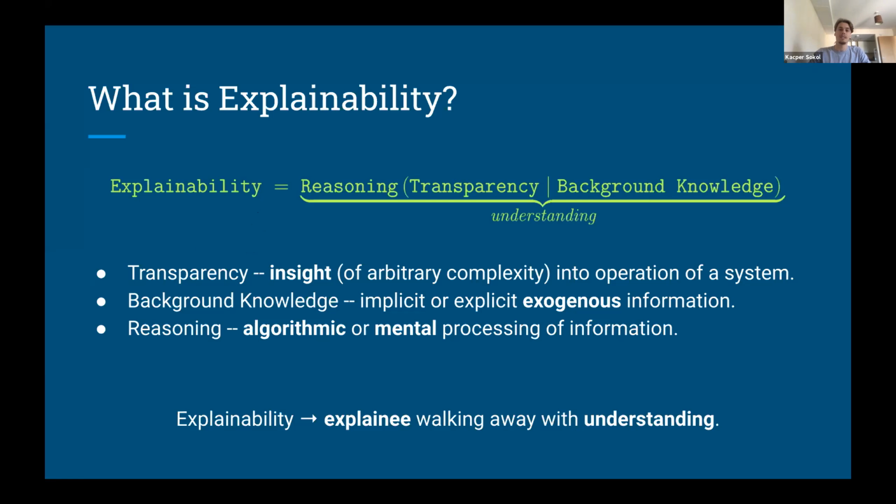Then you may also need some background knowledge about the phenomenon that's happening. And this can be in any level of difficulty. It can be very basic understanding or very in-depth understanding. And on top of that, you need to process this information, you need to combine it. And this is where the reasoning comes. And once you reason about the insights given your background knowledge, you have an explanation.